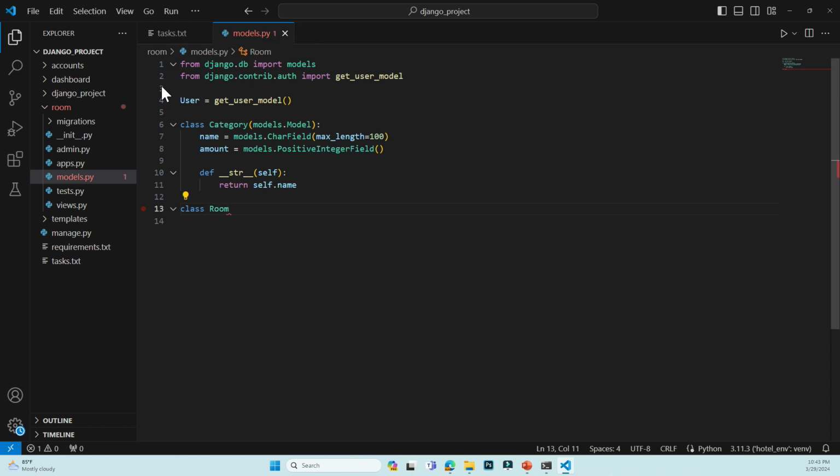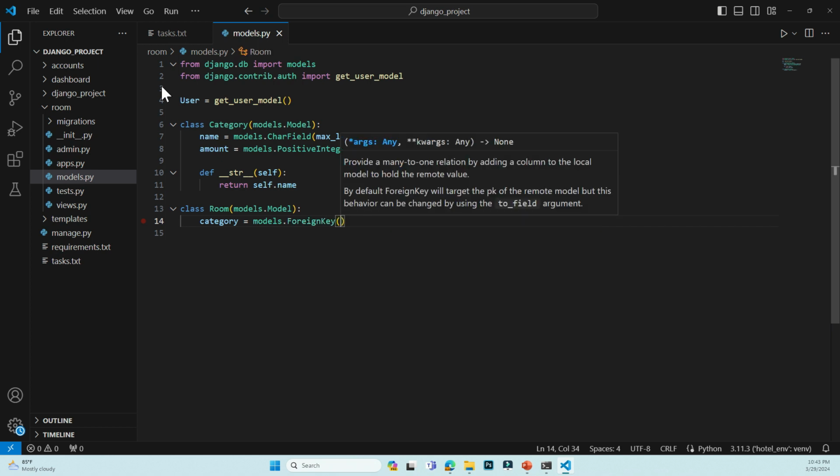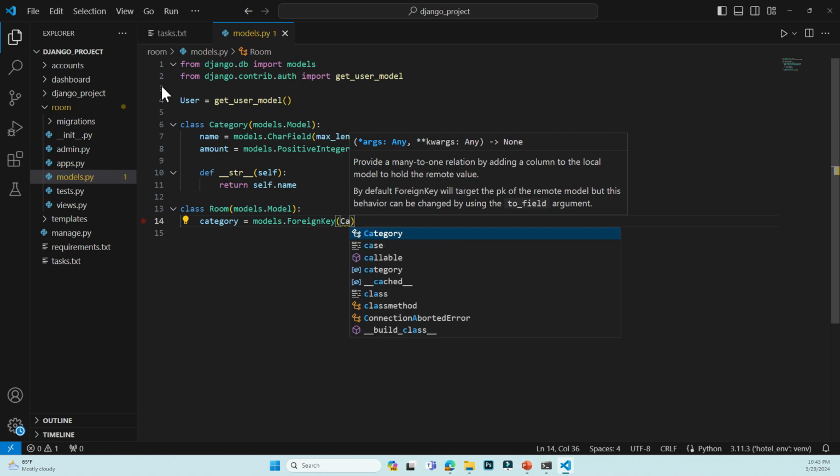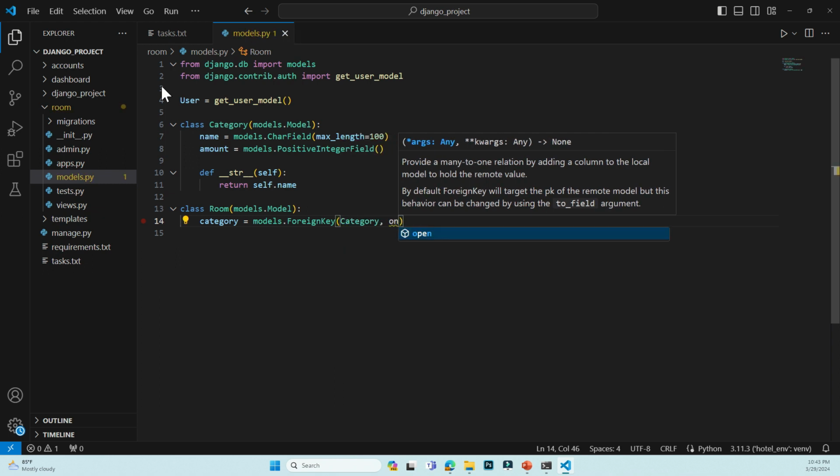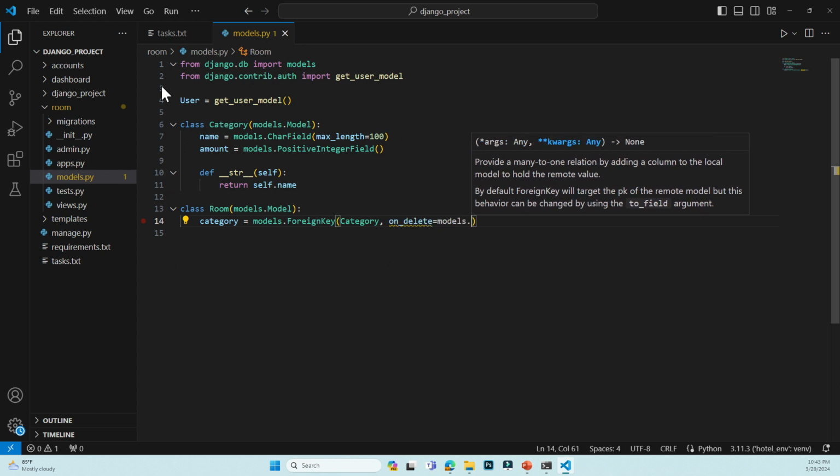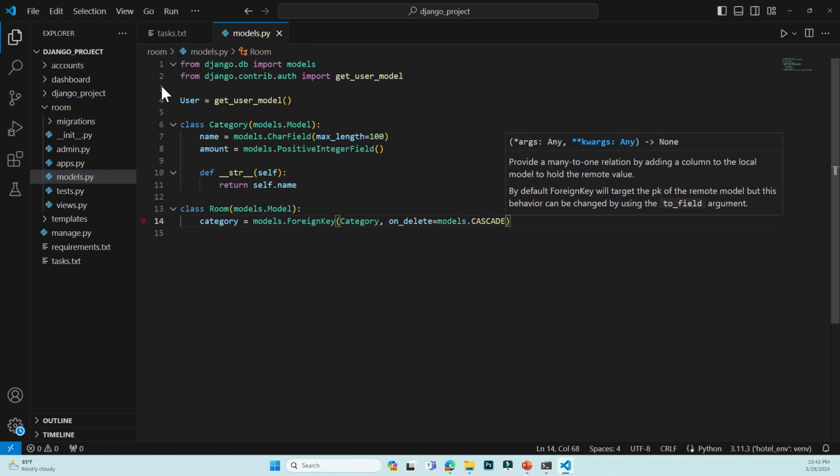Then we'll come to class, come to the next line and we'll just do class Room, models.Model, and then say category, have models.ForeignKey, category, on_delete, models.CASCADE.